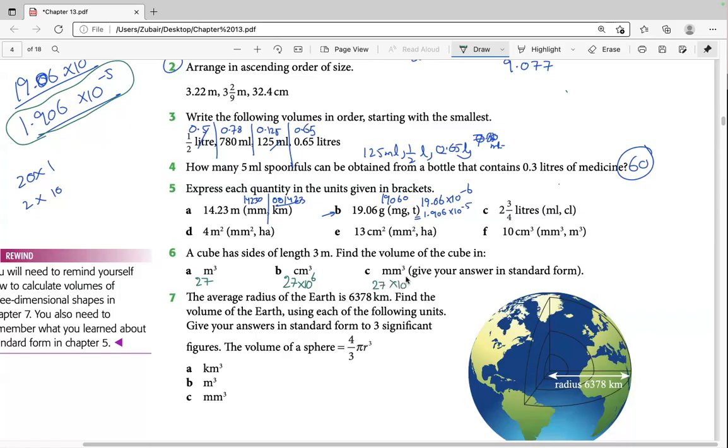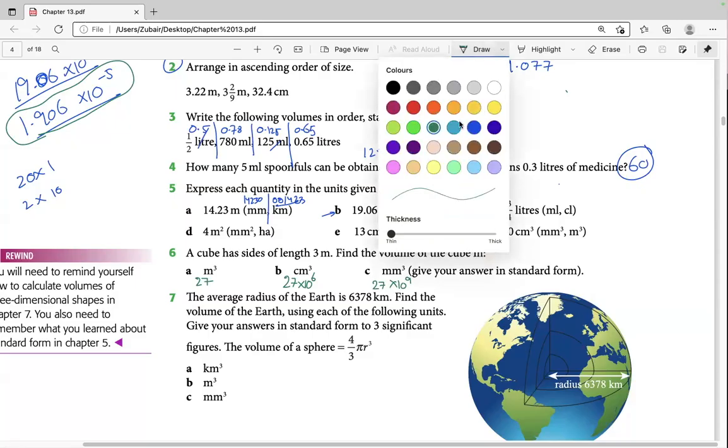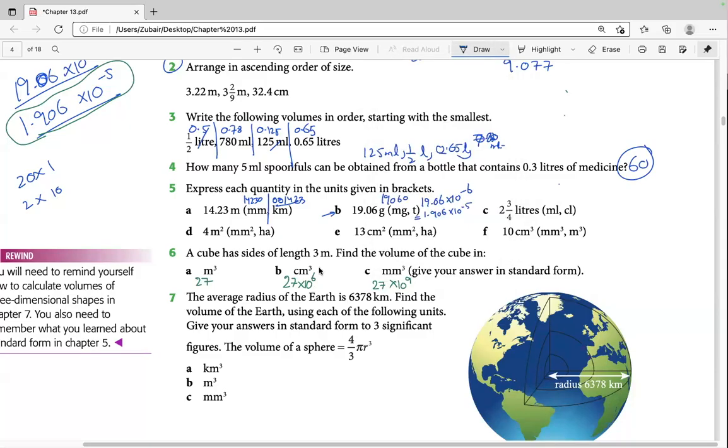So may I write 9 in this place? Well, yes, because you're adding the exponents. Now these are just the numbers. If we have to write them in standard form, the decimal would appear right after the first digit. So 2.7 into 10 raised to the power 7. And this is 2.7 into 10 raised to the power 10.